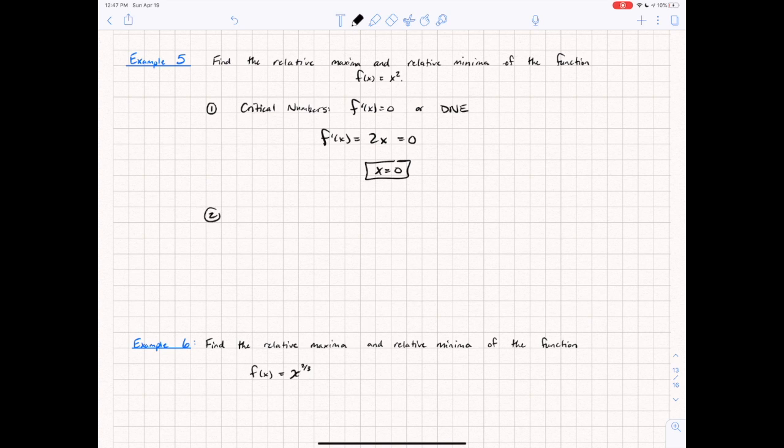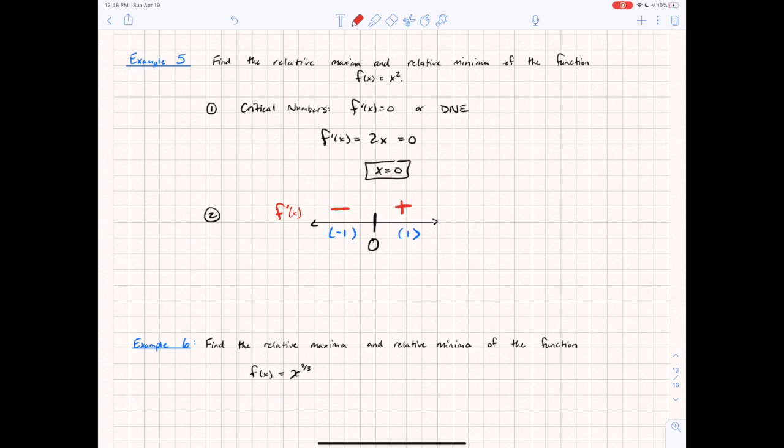The second step is to ask what f prime is doing around 0. So I'm going to draw a number line and put 0 here in the middle. These are the values I'm plugging back into the first derivative, so I'll put that on the side as a reminder. I pick a sample point just to the left of 0, let's say -1, and a sample point just to the right. I don't care so much about the actual number, I just care if it's positive or negative. If I plug -1 into 2x, that gives me -2, which is negative, and if I plug in 1, that gives me positive.